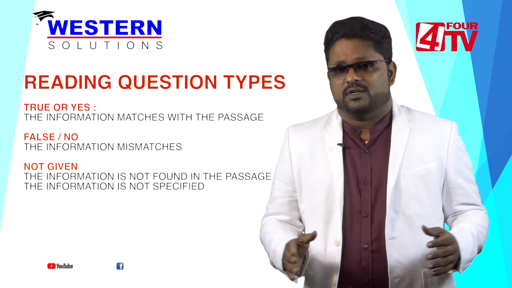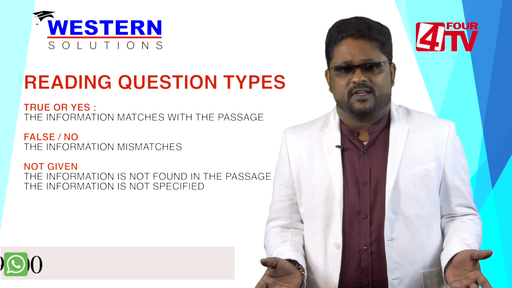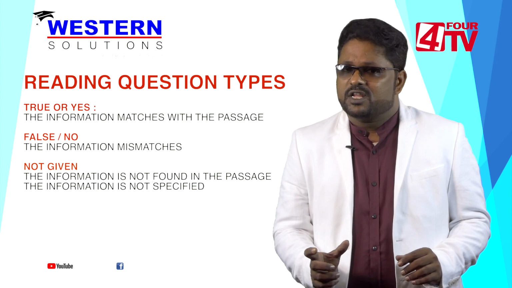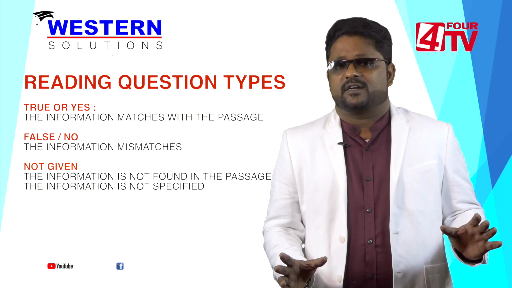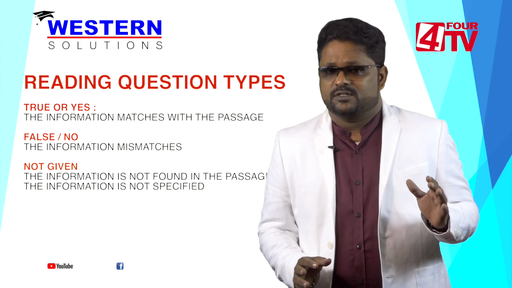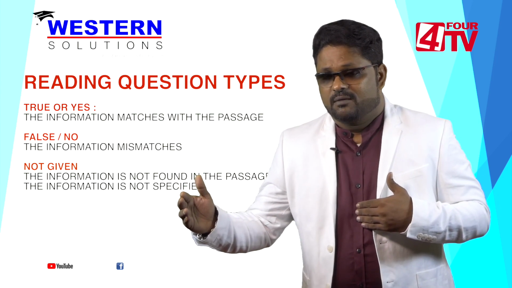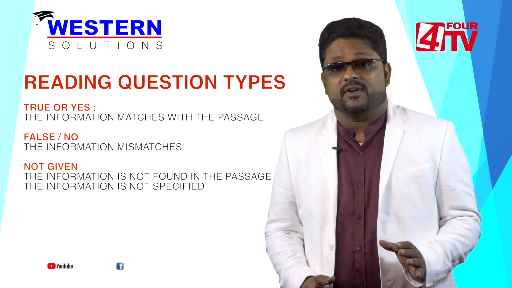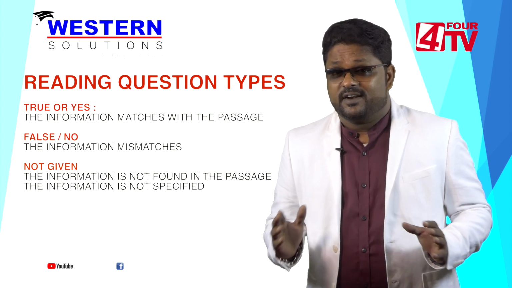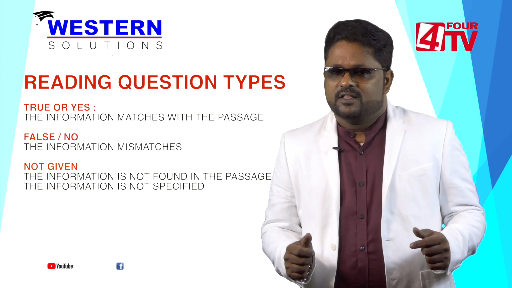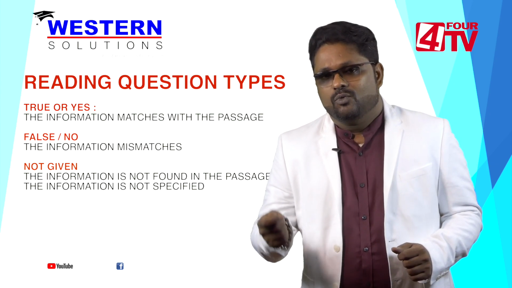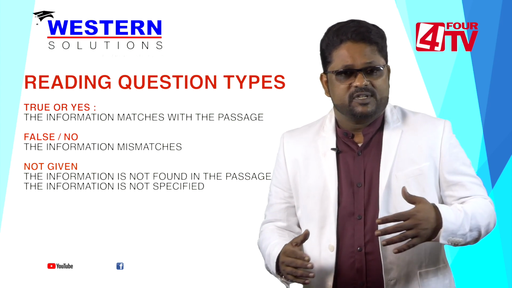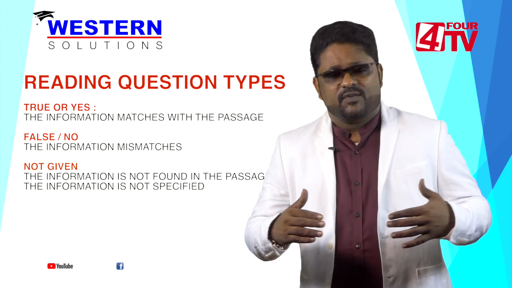The next option, if you say false, that means Cochin is not the port city, Cochin is not among the port cities. That is also wrong. So the third option is not given. Why not given? Because in the passage it is mentioned that Cochin is one of the port cities. So Cochin is a port city. But Cochin is not the port city of India. So this answer becomes not given. That is not specified. Let me make it clear. It is not specified. That is the reason why you will get this answer right if you say that this information is not given or not specified. I hope the concept is clear, right? So this is the way it works out.